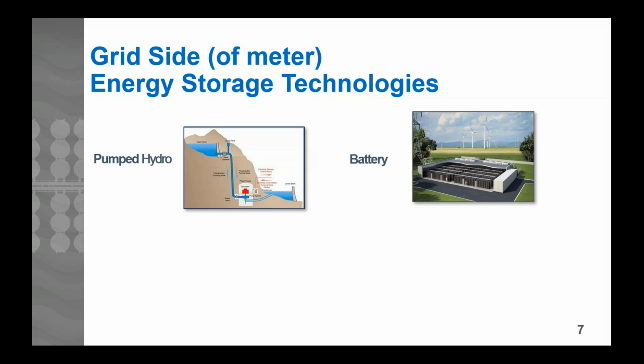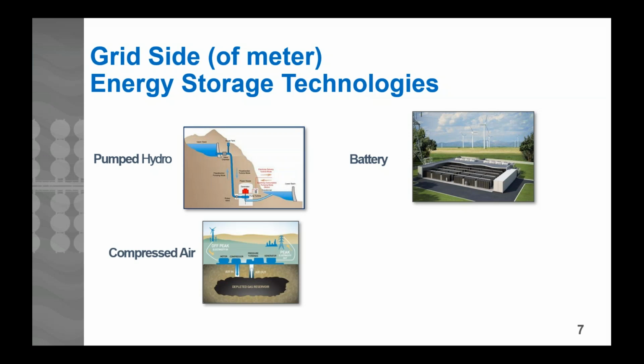Electric batteries, everybody knows about lithium-ion batteries coming on. There's all sorts of different types of battery chemistries out there, and we're now starting to see them added to the grid. They're usually going in areas that are constrained. There are major goals in California for getting storage on the grid, and a lot of the utilities are putting in electric batteries on the grid side of the meter now for, we'll call it, experimental and really very functional systems.